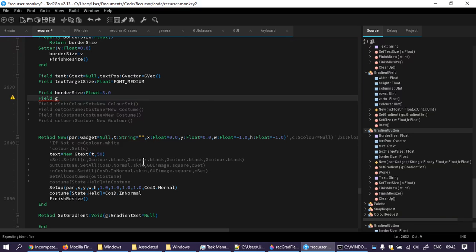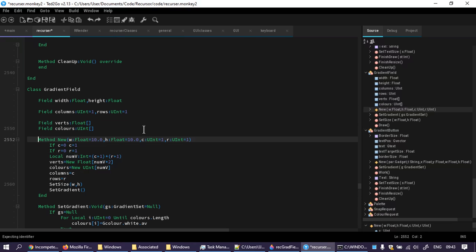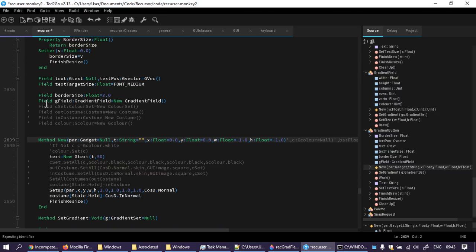I'll just call it G field. Gradient field equals new gradient field. And I can't really do that, because it's got to have width, height, columns, rows. Okay, no, that's fine. New. So it just equals none.